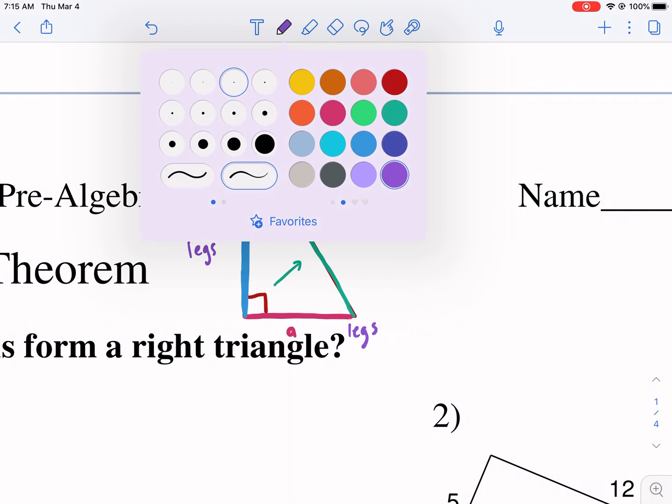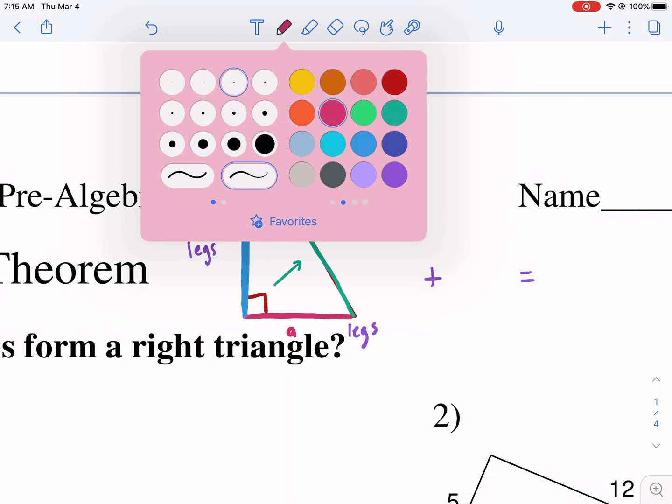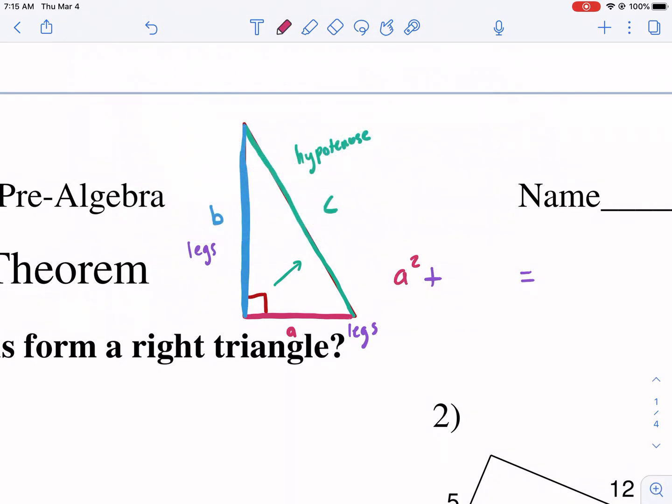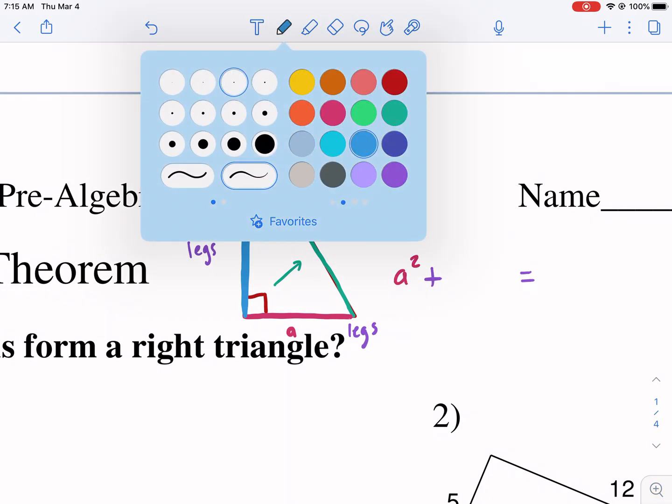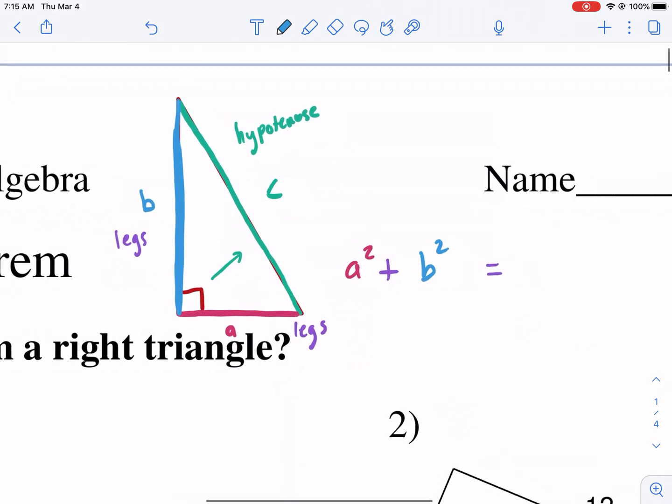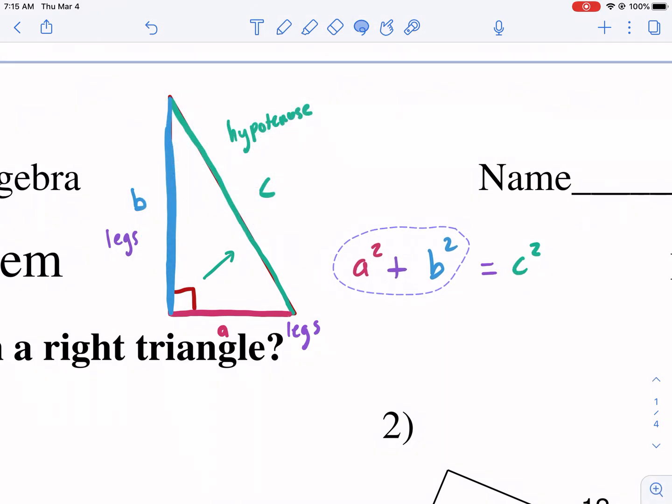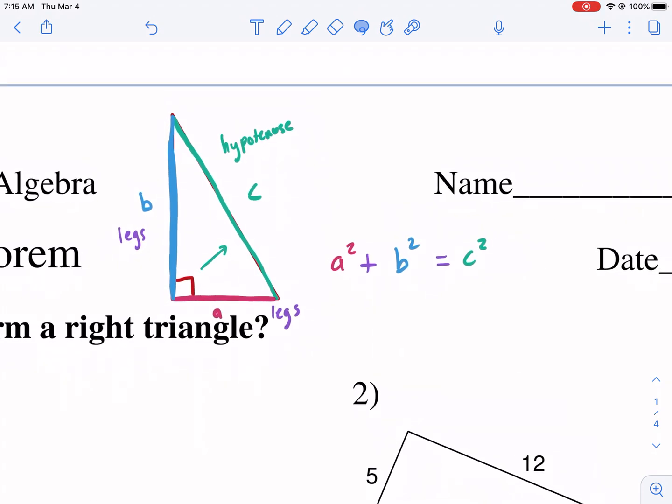So what is the Pythagorean theorem? Well, we're going to have a plus in there. We're going to have an equals. And we're going to have this side squared. One of the legs squared plus the other leg squared. And it doesn't matter which order. You can do b squared plus a squared. And then that is equal to the hypotenuse squared. This is true in every single right triangle. So you can use this relationship all the time.